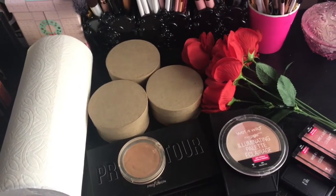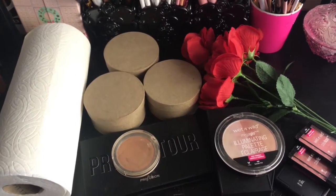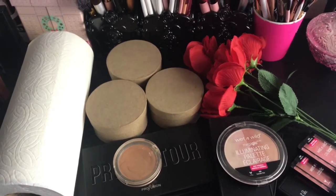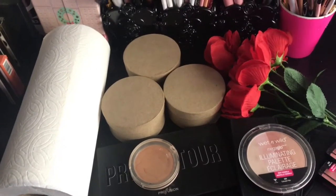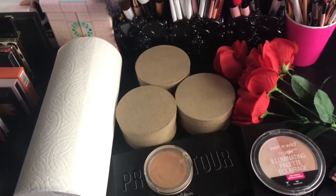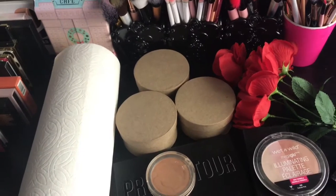Anyways, so first things first, before you even do this project, ask yourself if after the project, are you even going to use the blush, contour, and highlight? So if you want to decide to just make the highlighter, then go ahead and do it. But what I'm trying to say is that I am going to make something that I will really, really use, because if not, then it's just going to be a waste of time, waste of money, and waste of everything.